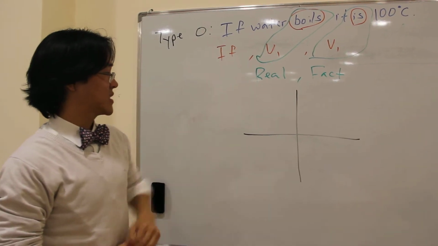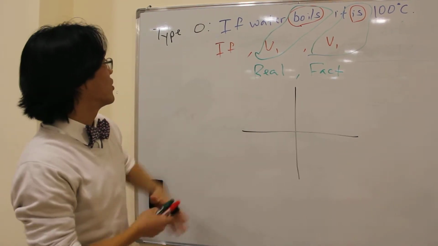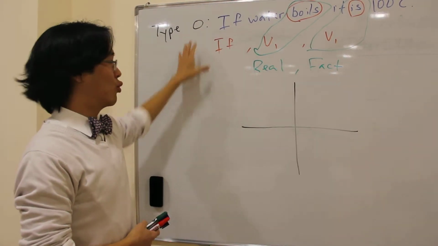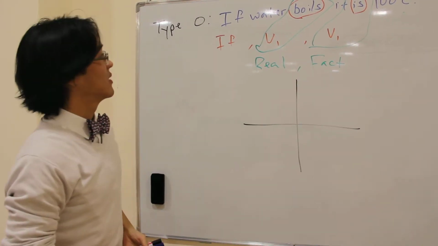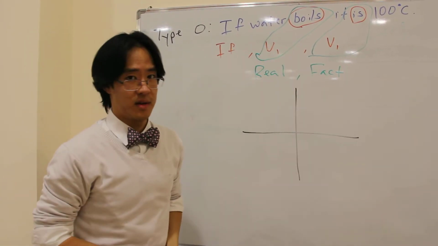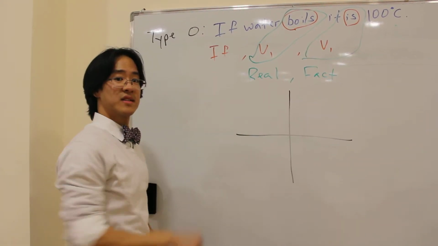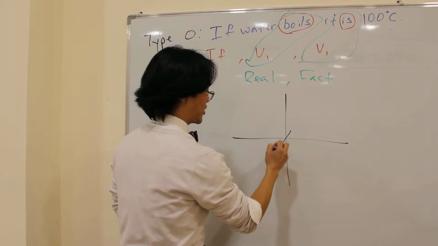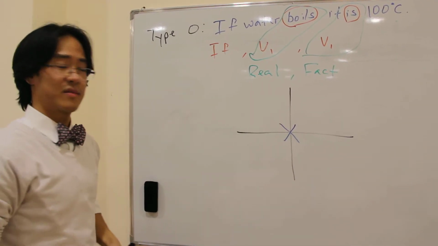where here you have the past, here you have the present, and here you have the future, for this type 0 conditional, where would it be on this timeline? And remember that there are two main verbs here. So, with that being said, for type 0 sentences on the timeline, the first action happens here. Now, what about the second action?